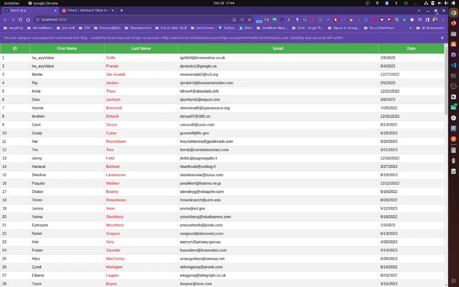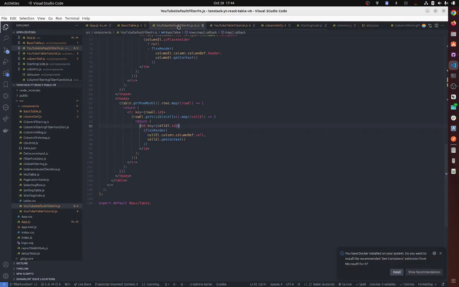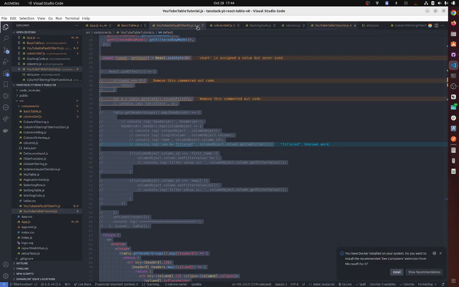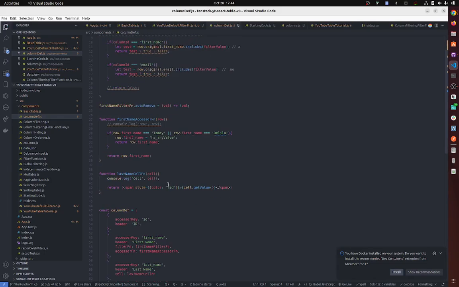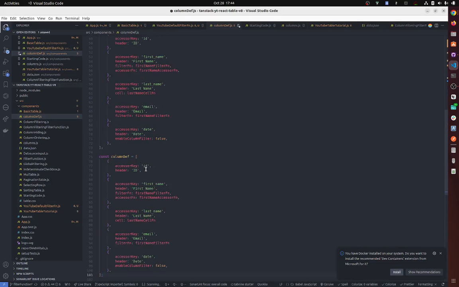Okay, cool. So now we need to open this component. We're going to put it in here. We do not need this thing anymore. Okay, so column definition, we're probably going to do a second one. We're going to call it default fn.